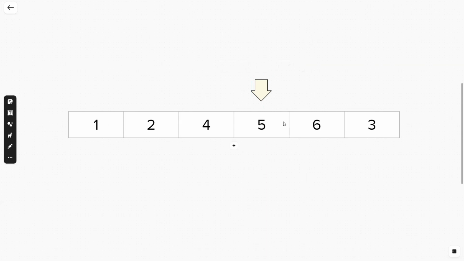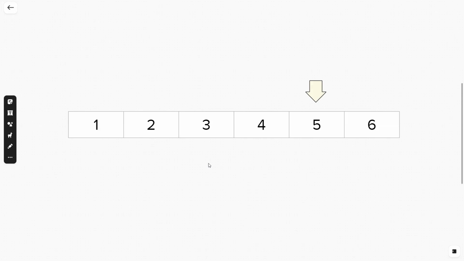We look at the next number after the list, which is the 6. The 6 is bigger than the 5, so we can't move that to the left. So we see our list has grown to 5 numbers, and now there's only one number left, which is the 3. So the 3 is smaller than the 6, we swap those two. The 3 is also smaller than the 5, we swap them. The 3 is also smaller than the 4, but it is also bigger than the 2. So now we know that it is in the right place.